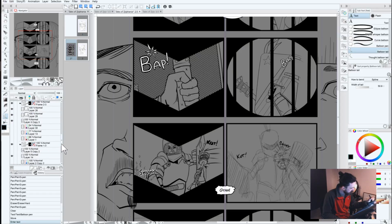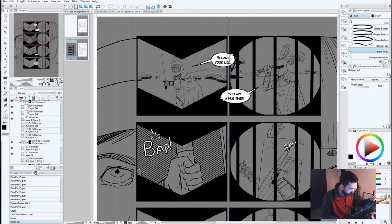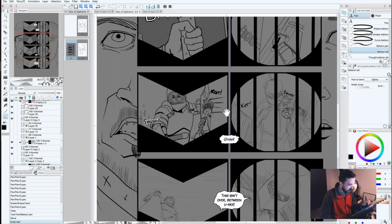insets back online, what I've done also for the audio here is on the side of the person, I'm making sure that the bubbles bridge the center line because they are happening more or less simultaneously. There's not a lot of time. This is the only frame set actually where any time passes beyond the instantaneous moment that we see in these two frames. Here, these are simultaneous. Down here, these are simultaneous. These are slightly asynchronous, but not much, just long enough for them to spout off their one-liners at the beginning of the fight, exchange a few quick blows, and then end.